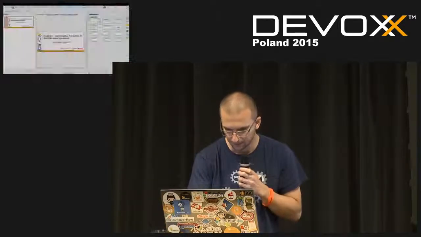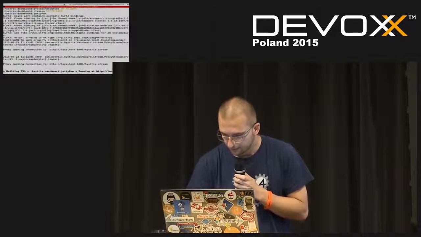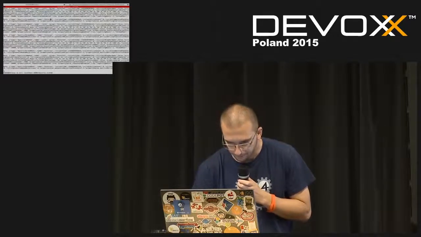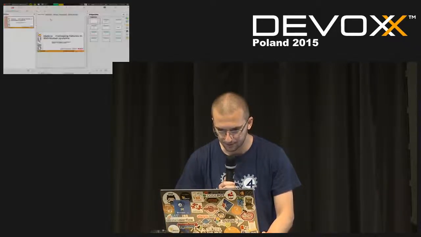So let's run some simulation. Okay, so this is our dashboard. I'm going to run a simulation calling safe endpoint with a duration of 100 milliseconds and a failure probability of 10%. Are you still following what's going on? Cool. So nothing happens yet. The dashboard is completely empty. Let's run it.